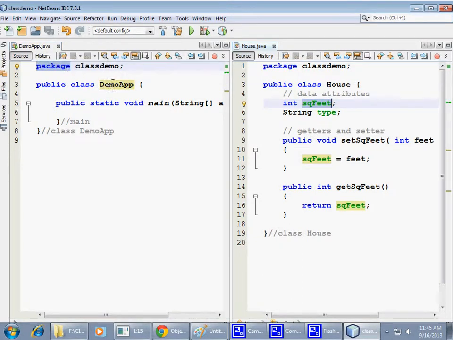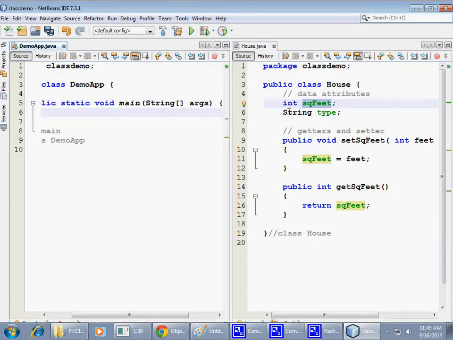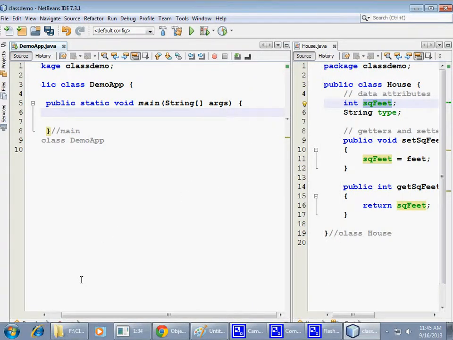And NetBeans was kind enough to create a main method, which we know is the starting point of our application. So here, let me just resize it a little bit more. In order to have our main method invoked, in order to create a house, I must say House.